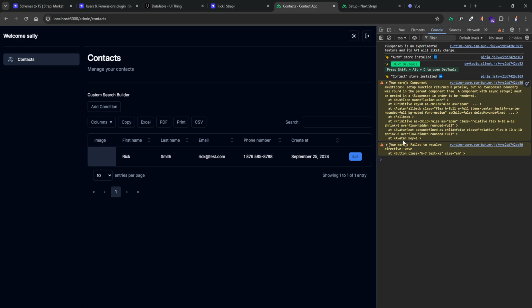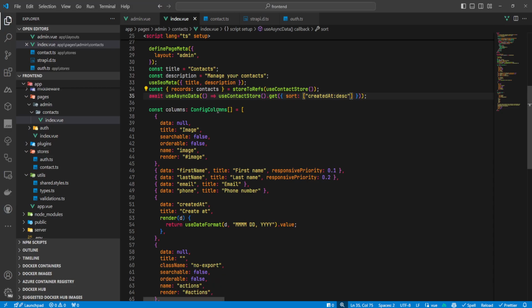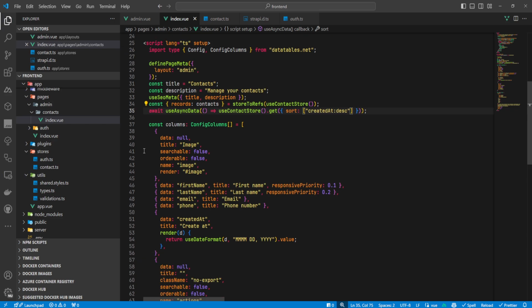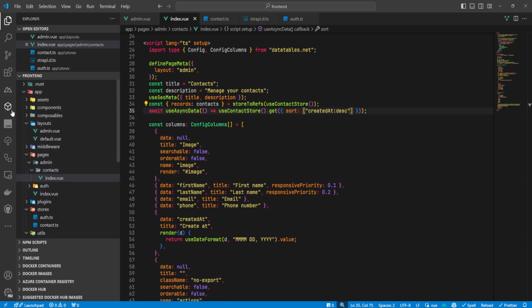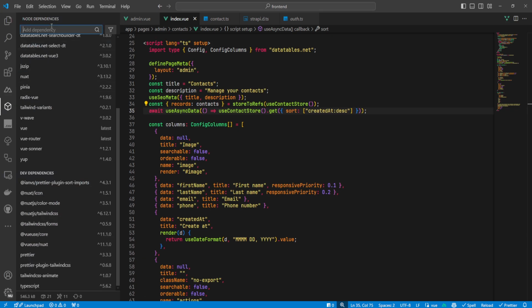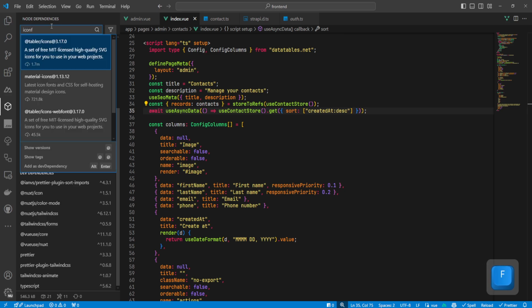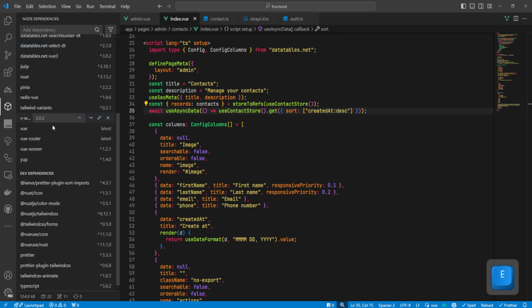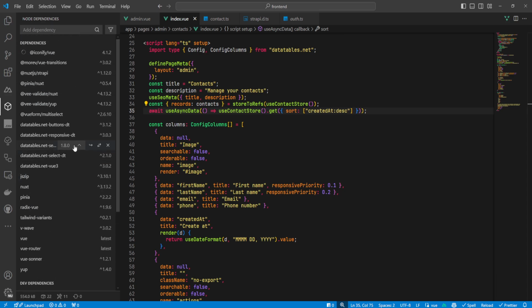I've had this issue before, and what I usually do is I create another icon component. So I'd install iconify view. So I'd install this. Taking a sweet time.